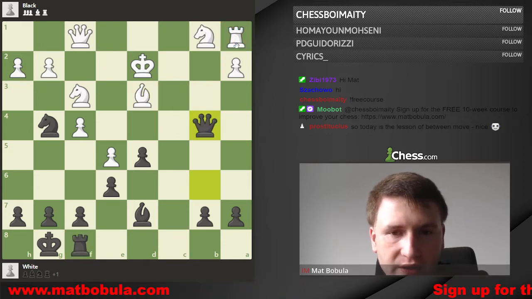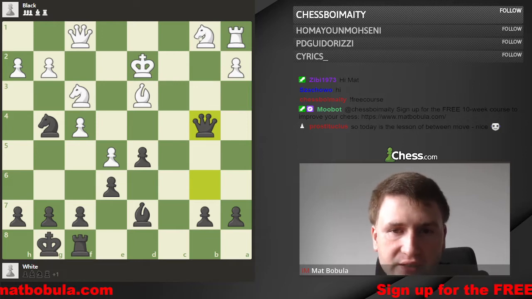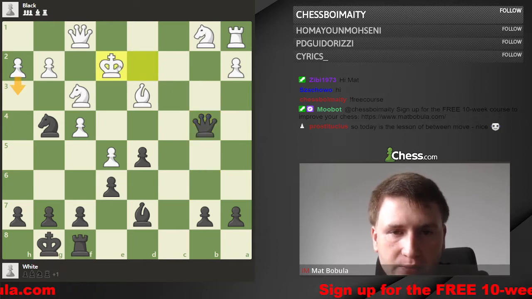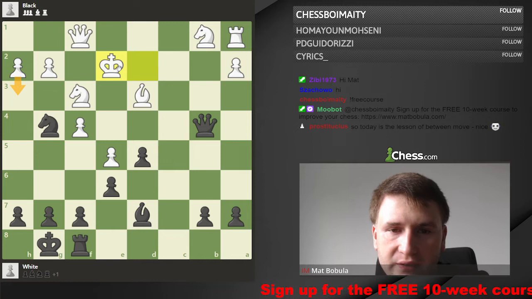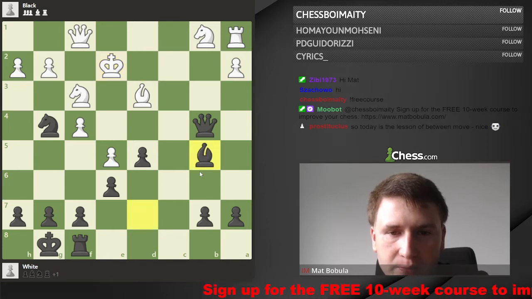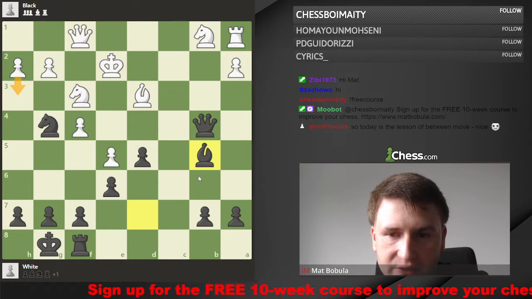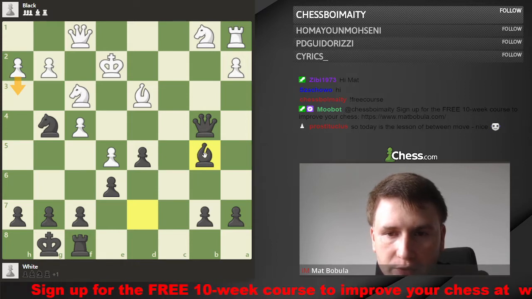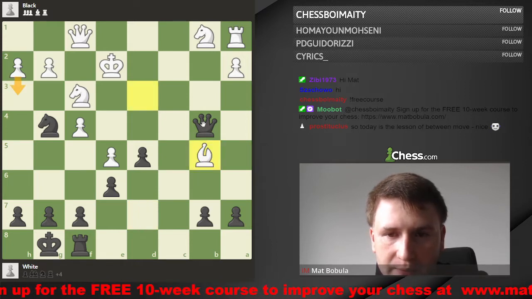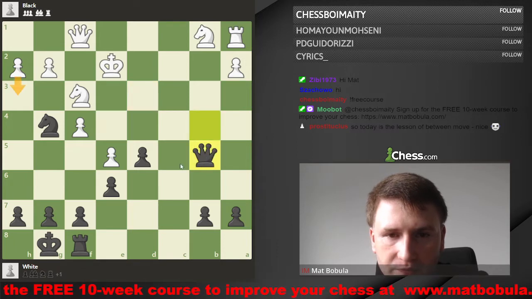We can also analyze what happens if white doesn't stop it with the knight. But let's imagine white goes here. But I think that black can bring another piece into the attack. And black's attack is very, very strong, right? Of course, in case that bishop captures, queen, I think, captures. Okay, take a look.